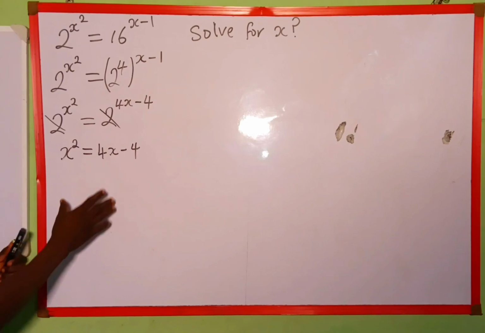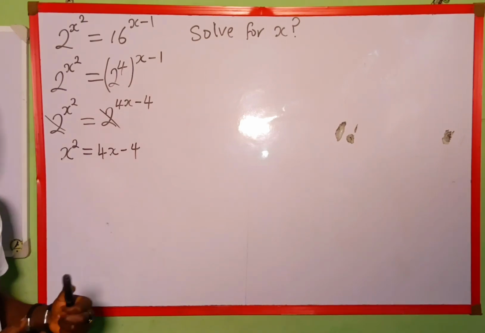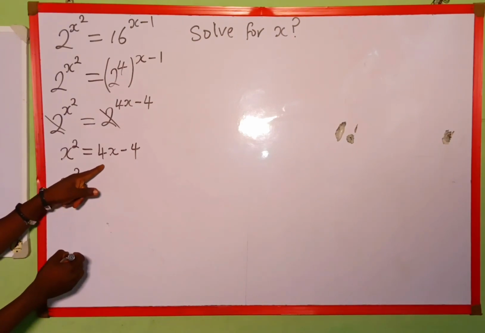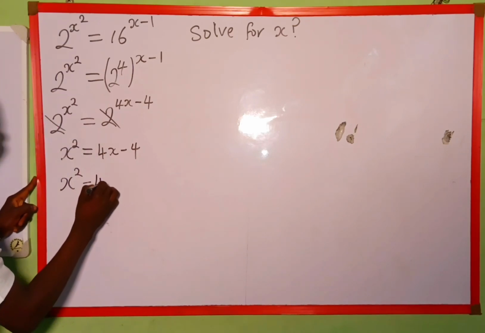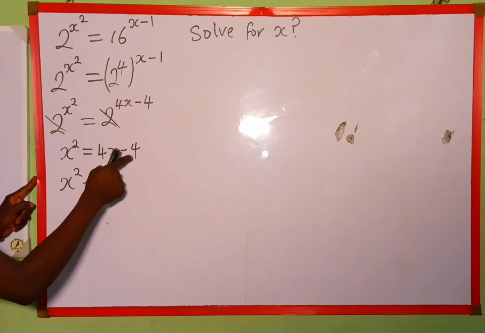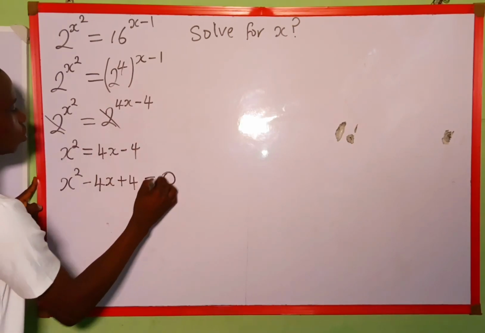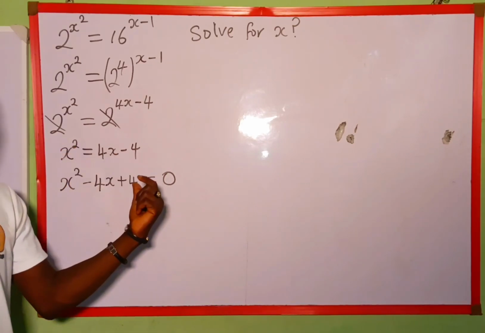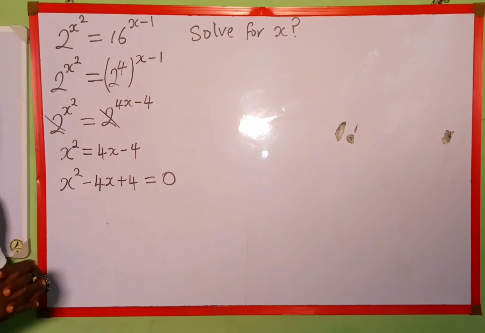As you can see, this equation is a quadratic equation. Before we continue, let's write this equation in quadratic standard form, starting from the highest power, x to the power 2, followed by the linear term. When we take this 4x back to the left hand side, it becomes minus 4x. Then when we take this minus 4, which is constant, to the left hand side, it becomes plus 4, which is equal to 0. Because when a negative crosses an equality sign it becomes positive, and when a positive crosses the equality sign it becomes negative.